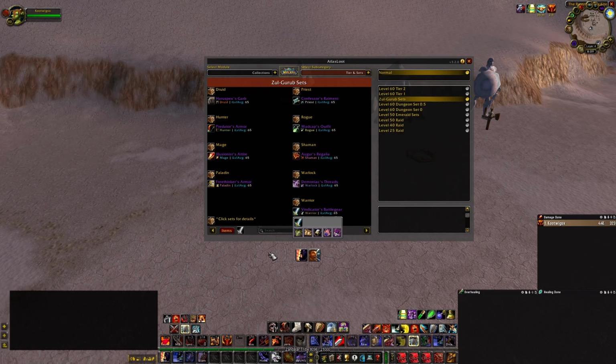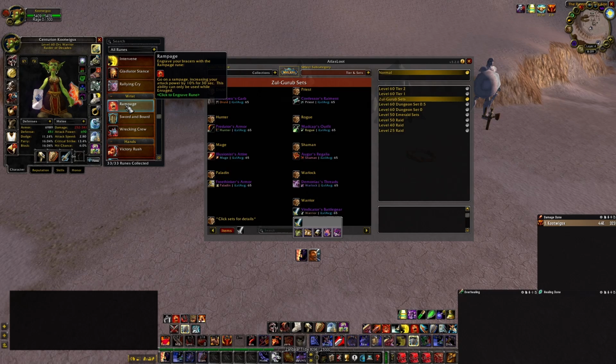Now, if you remember before, I brought up why you run Rampage on your wrists. It's because if you were to run Sword and Board, you only cast 2 Sunders in between every global of your Shield Slam. So that's not really that valued in damage and threat.